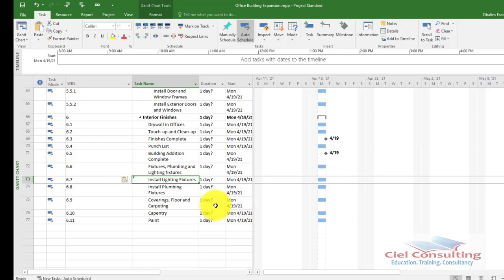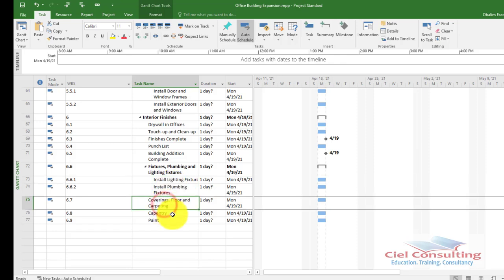So once I'm done with that, I now select the 2 tasks and I indent them. So if you notice, it makes fixtures, plumbing and lighting fixtures work package a summary task, as the case may be. Then next is our coverings, floor and carpeting work package.